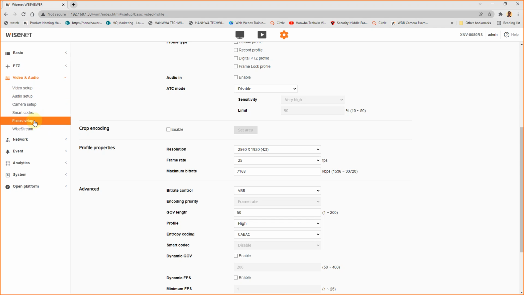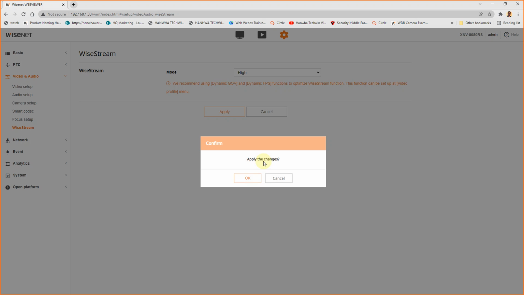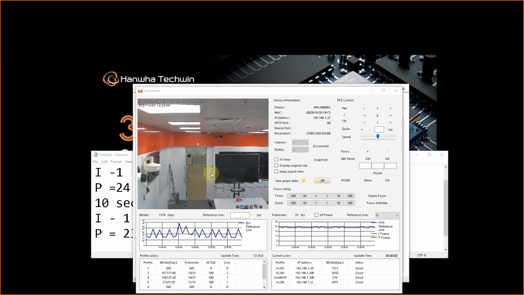Now, if I activate Ystream, let's make it high. After 10 seconds, we will get the new average. What Ystream does, or what these extra compression techniques, H.265 plus and Ystream, Zipstream, Smart Compression, do is they observe the scene. If there is no activity, they will reduce the size of the iframe even further. They will not inject bandwidth if it is not required.